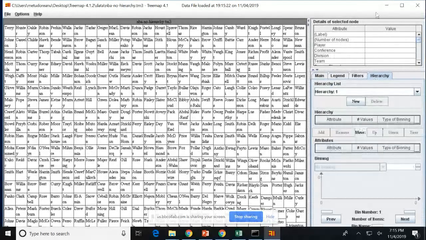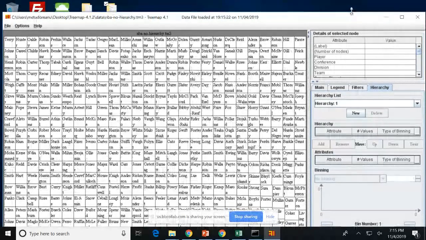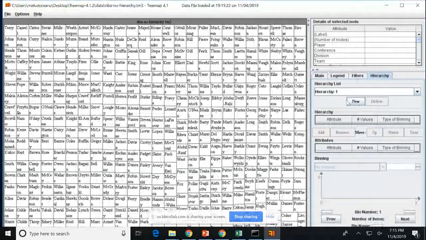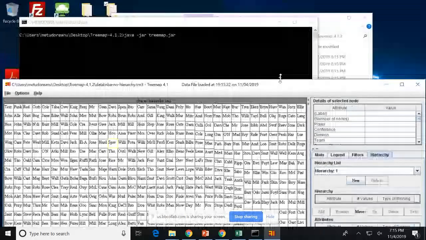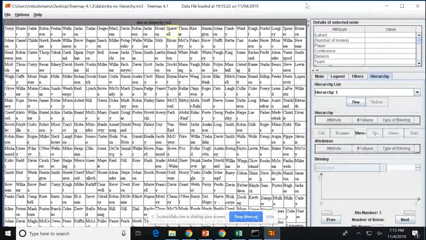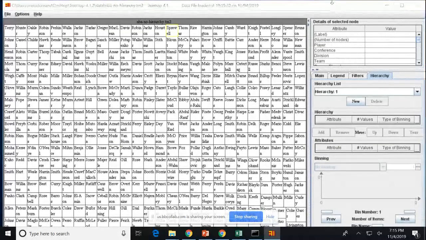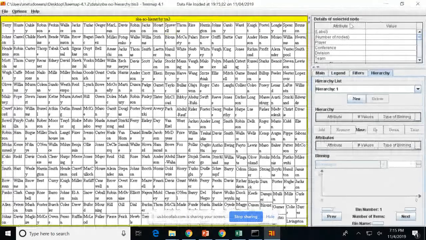So the problem here was my resolution was messing up pretty badly because I need to be able to see the attributes. I'm not sure how I managed to extend it somehow last time, but I don't remember. But these attributes, they will show up in here if I'm ever able to do it.